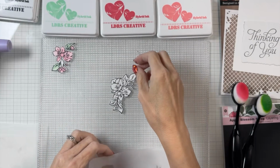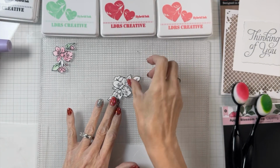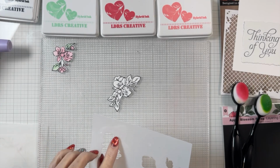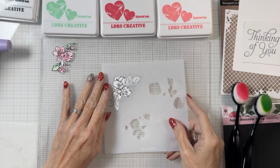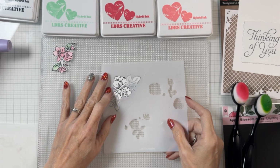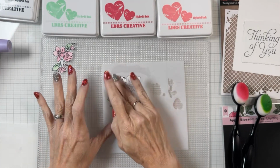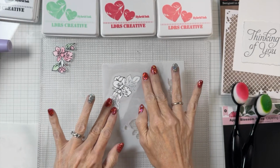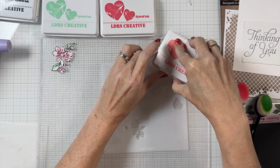Okay, so I've got my die cut piece here, and I've already done one of them off to the side. So we're going to do this second one together. We're going to start with stencil 1, labeled 1A for this flower. I am going to line this up. And the beauty of having the Altenew sticky mat is that I can line this up perfectly, press down all the way around it, and everything here is good to go. I can also use the sticky mat to hold down my ink pad.